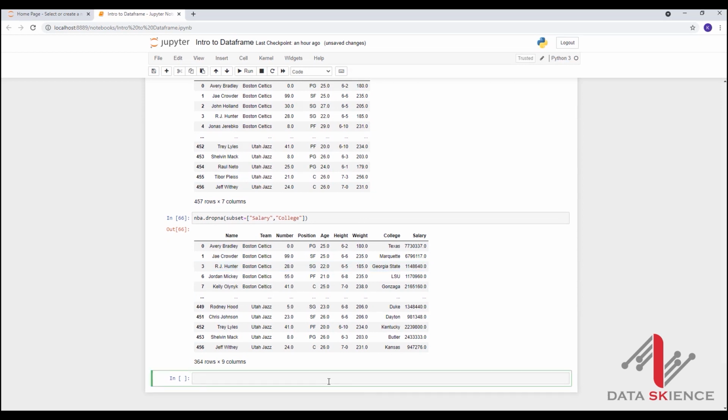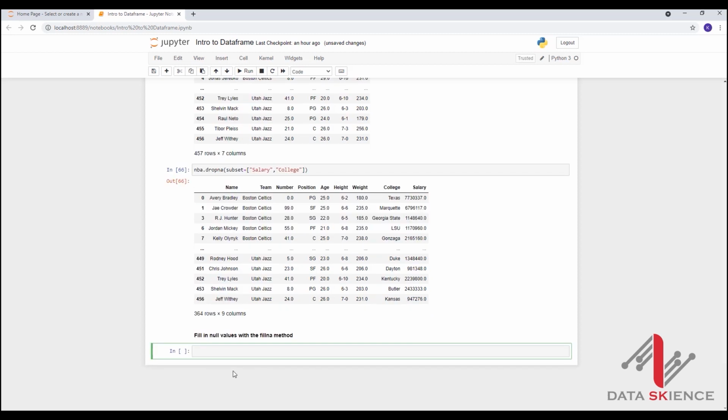But assuming we want to fill the null values, then there is a method known as fillna. The fillna can be applied on the data frame directly, and in certain situations it will work.